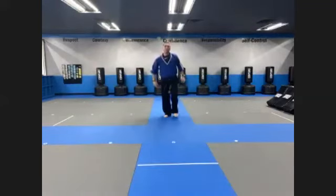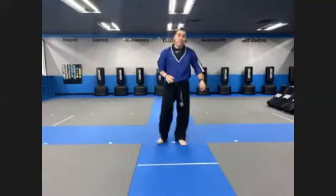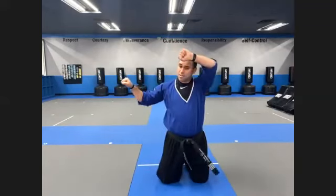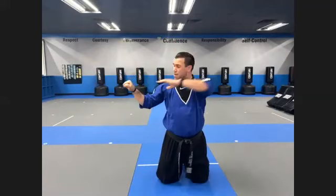Hustle back. Good job. Now listen, you guys are getting that down now. It's going to require you to practice. I want you to keep practicing. There's a couple of things that I want you to remember when you're doing that block, chop, punch. Make sure your hands are up. Make sure your hands are in the right position. This hand should be even with your shoulder, and this hand's going to be above your head.